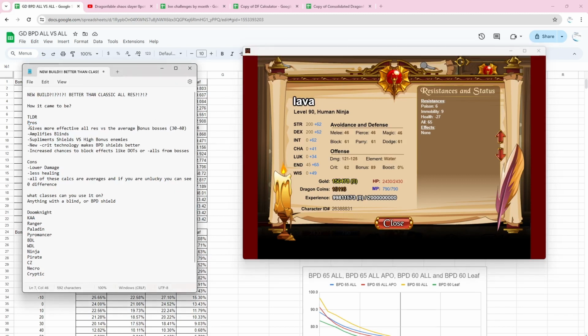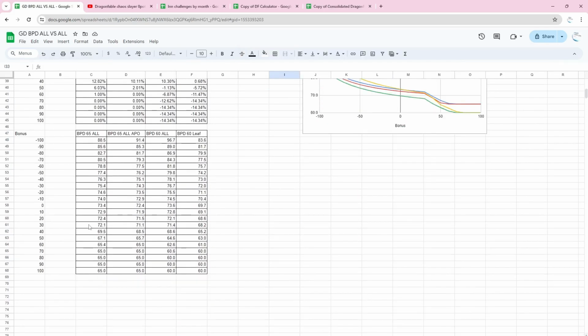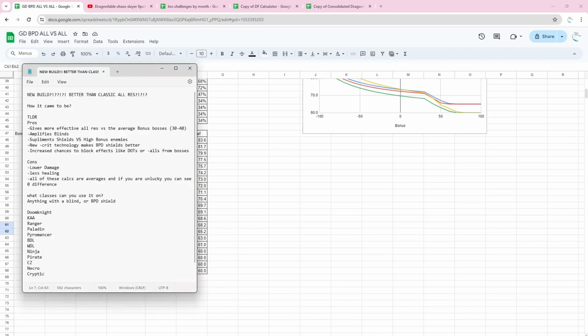So let's look at some pros. You can get more effective all res versus the average bonus boss. Most bosses have 30 to 40 bonus, and versus 30 to 40 bonus bosses this build can get you 72, 69 all res. These are different variations of the build, and we'll go over those in a minute. But you can get more than 65 all res effectively. So I think that's really cool.